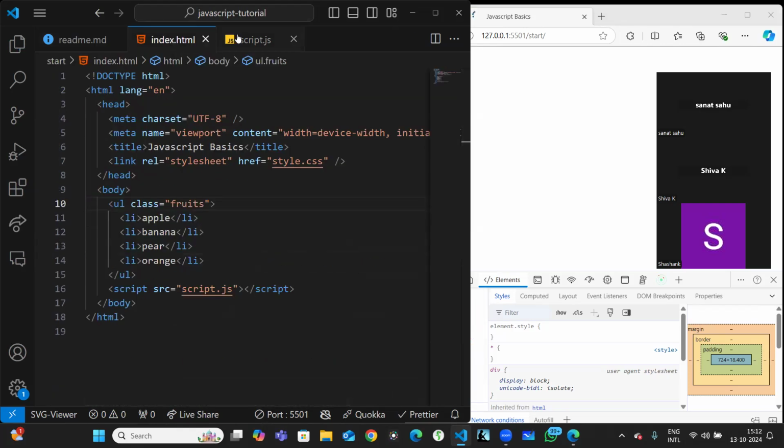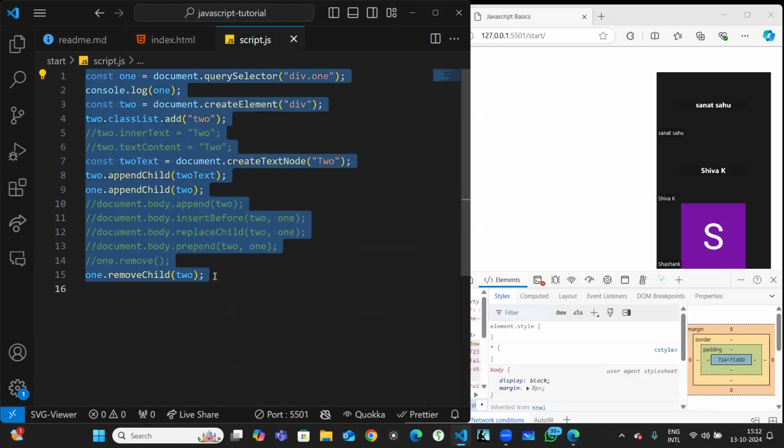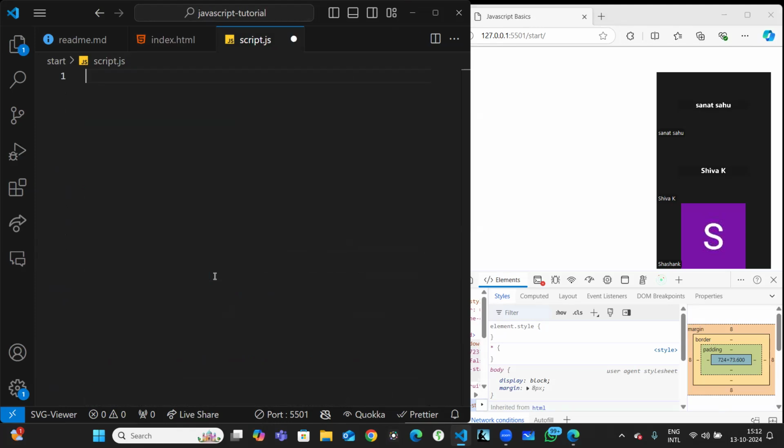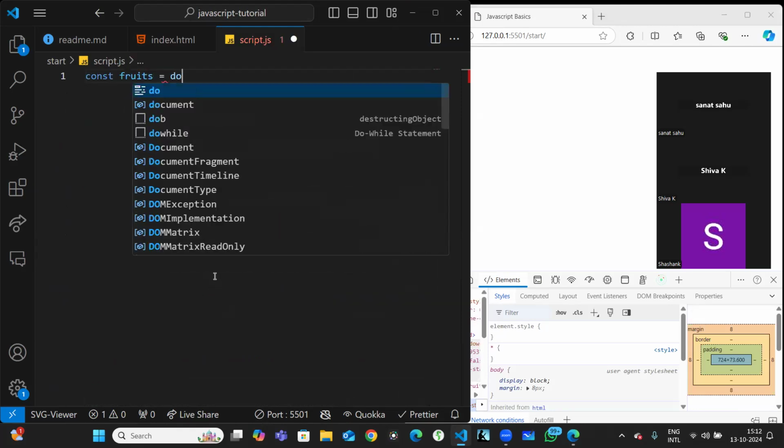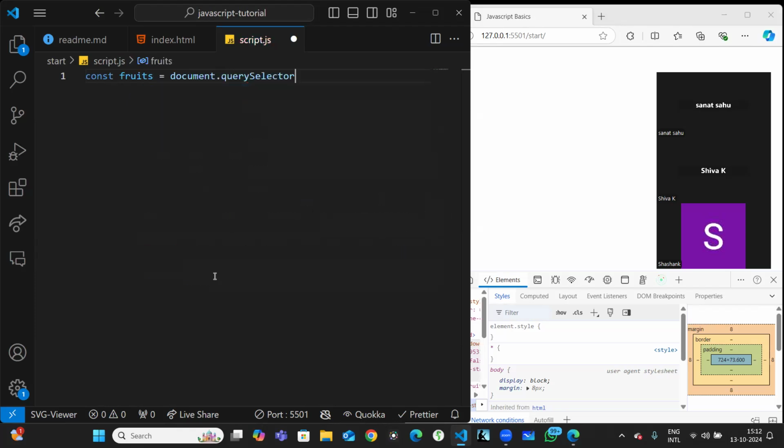So let's say over here. This much I understood, that I'm removing everything. See. Const fruits equals document dot querySelectorAll, querySelector. So this is the class UL with fruits.